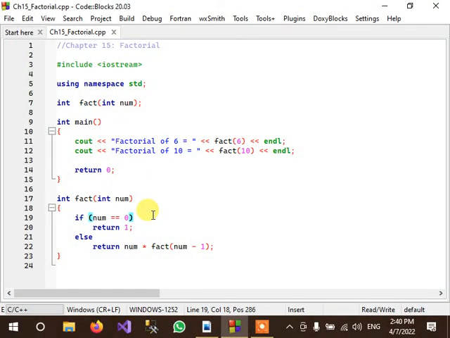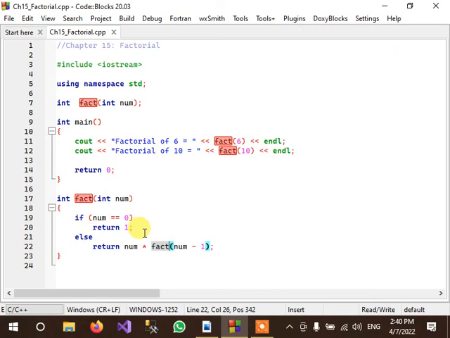As we know, a recursive function calls itself. So when a function calls itself, it will call another definition of this function, and then the second definition will call the third definition, and the third definition will call the fourth definition. So it will keep calling its further definitions and it will never stop. This case is known as infinite recursion. So we must stop this infinite recursion.